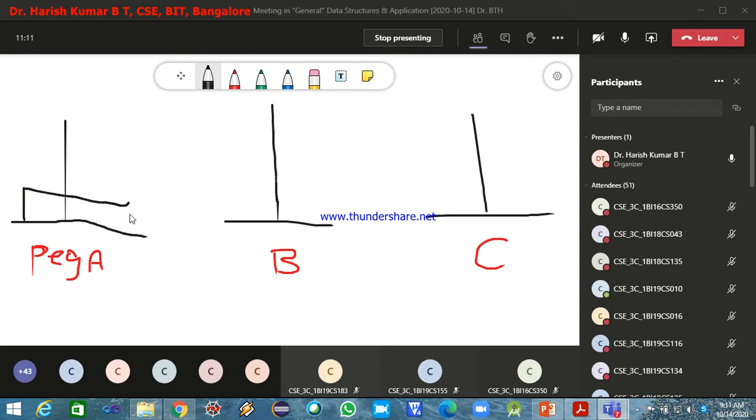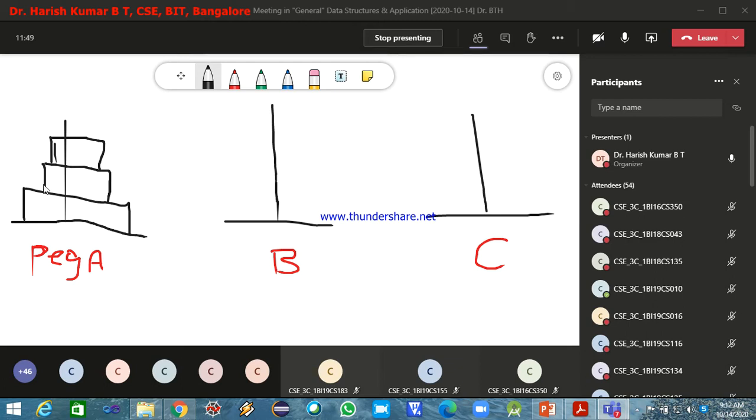Let me take 3 disks. So you can take any number of disks, I'll restrict it only. This is disk 1. One disk is placed on this peg A. So I'll place another disk, and one more disk on top of this. Okay, I have 3 disks. So the bigger disk, and this next smaller disk is placed on the bigger disk, and the smaller disk is placed on the top. You know, it looks like a tower.